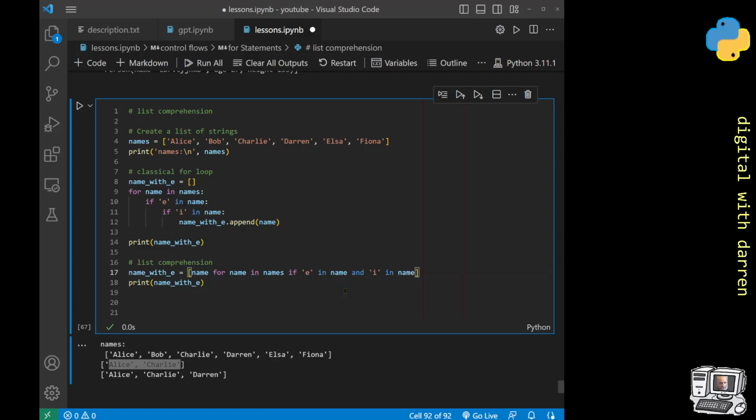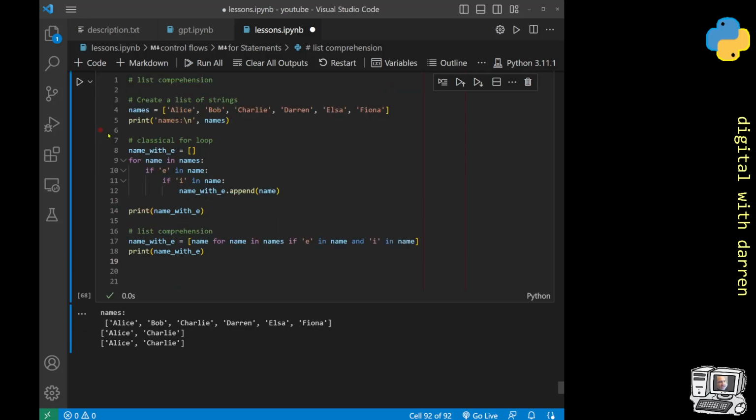So we just do a check for both. And let's just try and run that, and we see that we get the same. So we see that the list comprehension is a very powerful tool. It's able to replicate the classical for loop actually in one line of code.